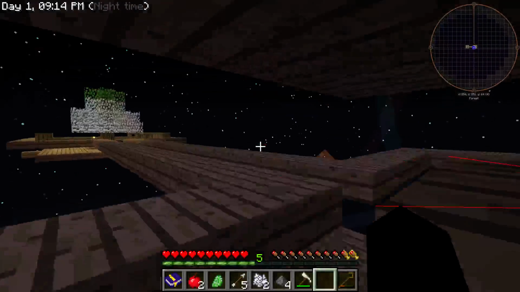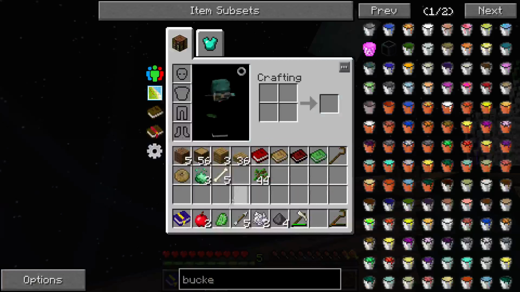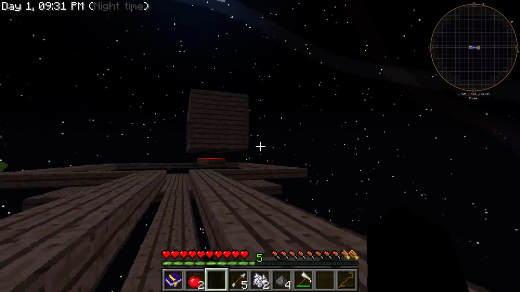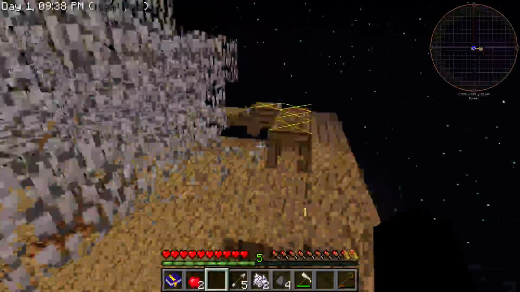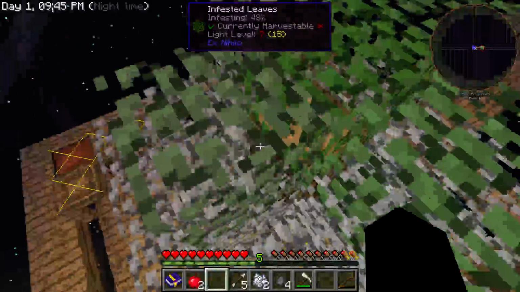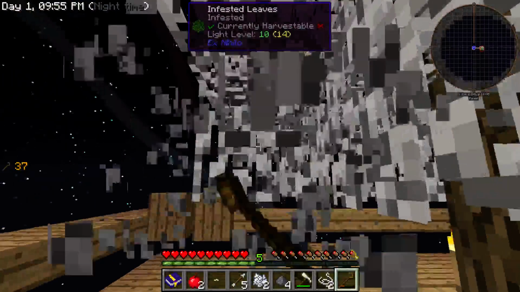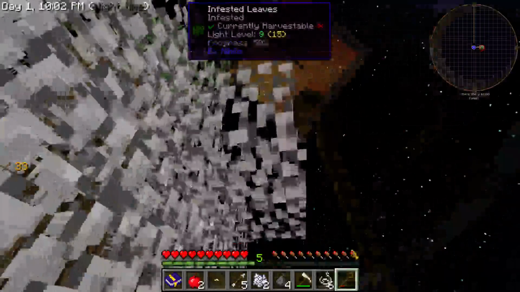That overboard. Who needs it? Creeper heart. I could eat the creeper heart right now and make myself go kaboom. No. I had to throw it overboard, otherwise I was gonna make a horrible joke by eating it. Another challenge completed.